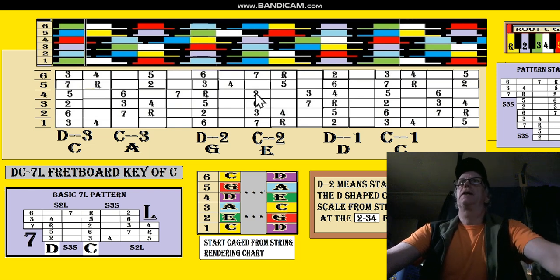We got a stack of 3 short, which is 2, 3, warp, 5, 6, root 2. But guess what? When you look at that shape, once you've warped that pattern, now it becomes an E. So for this region of the fretboard, and the same thing happens in this D, starting from the second string, becomes a G. Okay, so we've expanded it now to here. That's where you've created a D, or you can start it creating a G and an E, or you can start the D and the C from the second string.